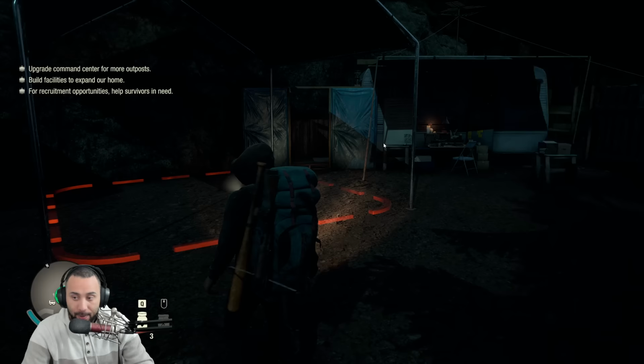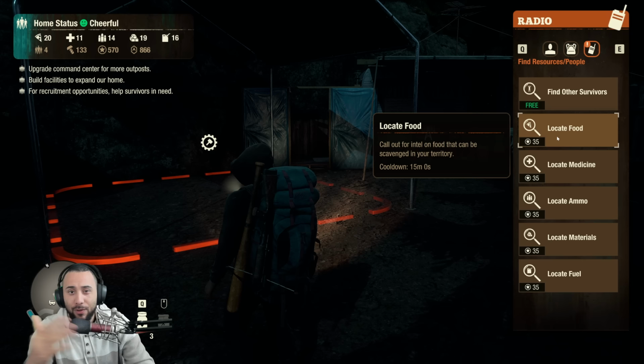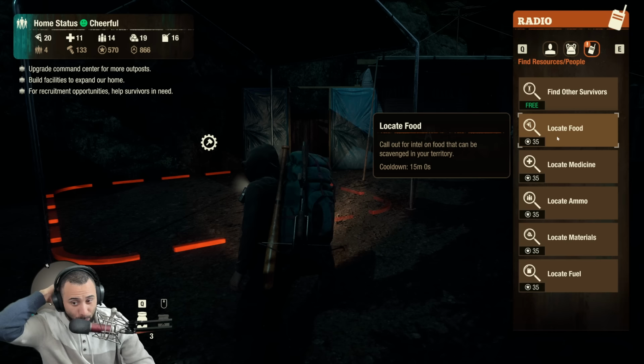And what that will do is you'll put a call out to the network, and you'll say, hey, does anybody know where my group can find some food? And they'll put a ping down on the map. They'll show you like three different locations. You go there, boom, and it'll spawn in a bag of food. Now, this does go on cooldown, so you can only use it every 15 minutes, which is a lot faster than Lethal Zone, because I think on Lethal it's every 45 minutes, something like that.